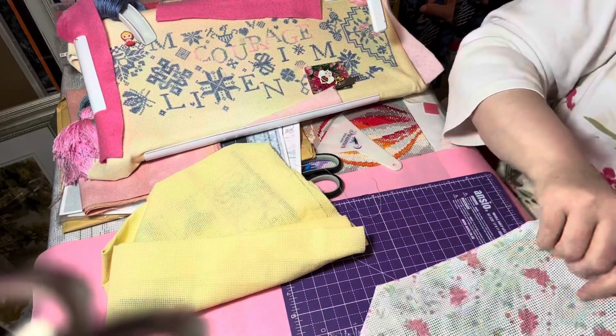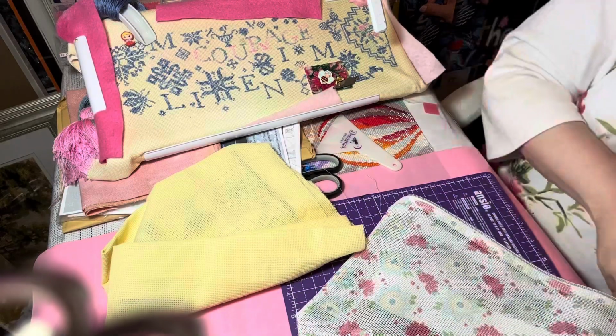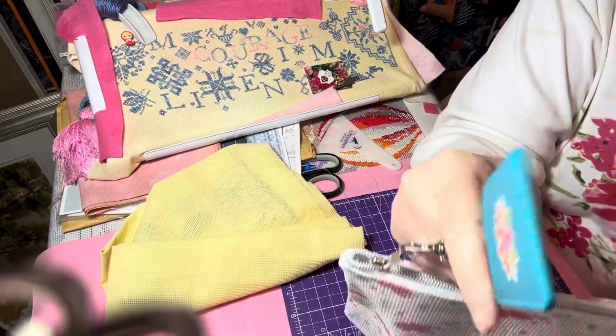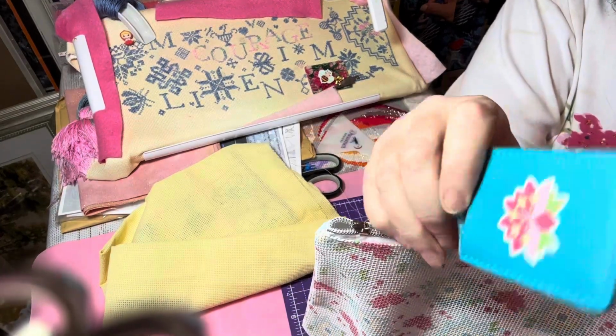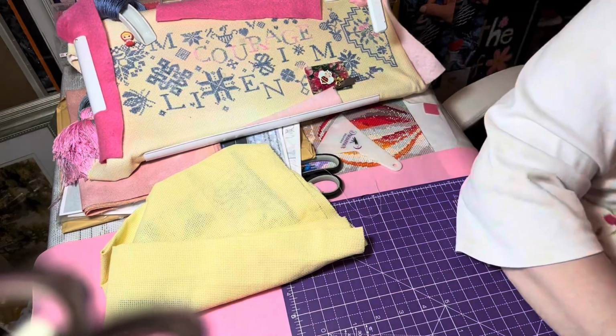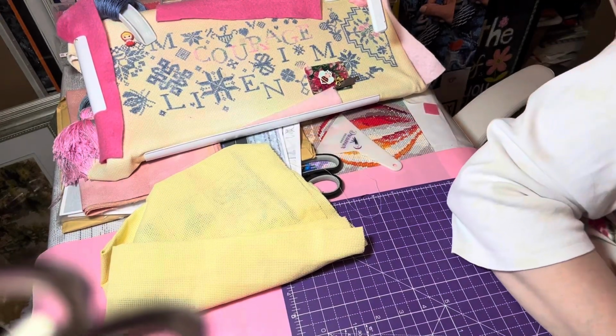This is a great little stitch bag. This is from the Fat Quarter Shop Quarterly, and you get like a little tag. You could put that in, name your project you're doing, which is really good. Let me show you my next one.